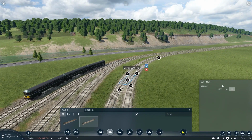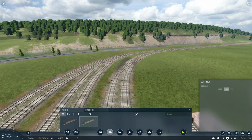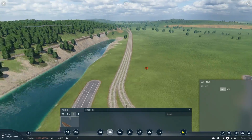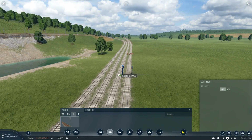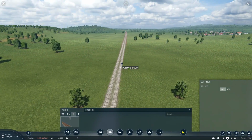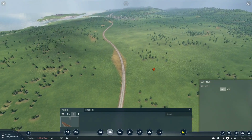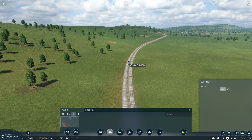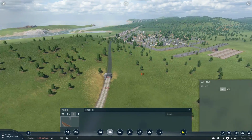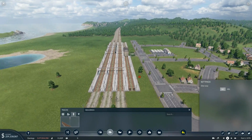Now I'm going to need to... Oh no, Katanarade. No, beat it. Don't need you for the moment. I am going to need that there though. And that there. Right. This line is going to head down. It's going to go to Southampton, and then it's going to join on with the other trains. Because the lines are basically running pretty much the same route. They just have a different end destination at one side. One goes to Dover, one goes to Brighton, the other one goes to London. I think the London one, though, should be pretty popular.